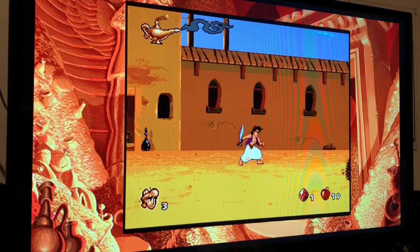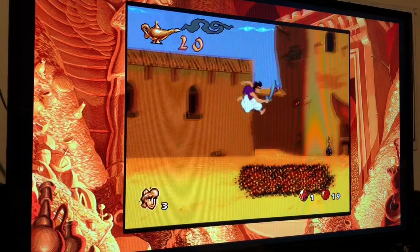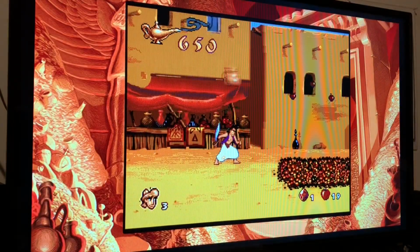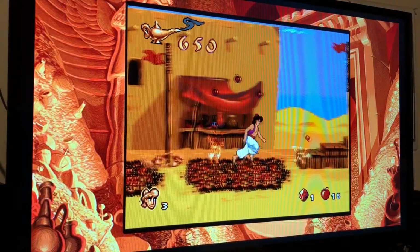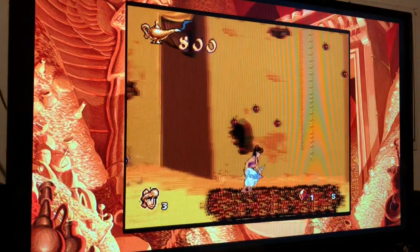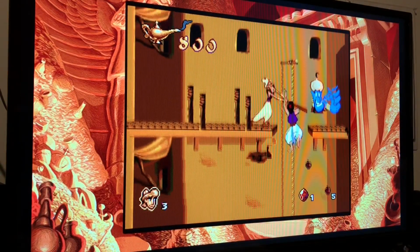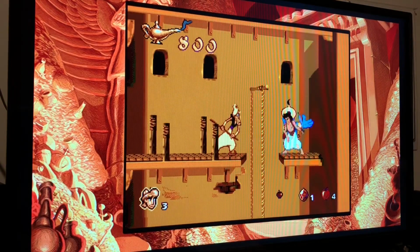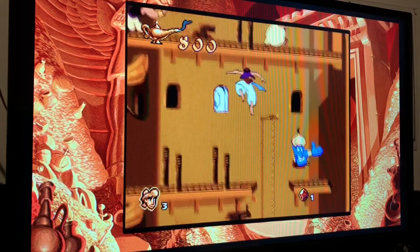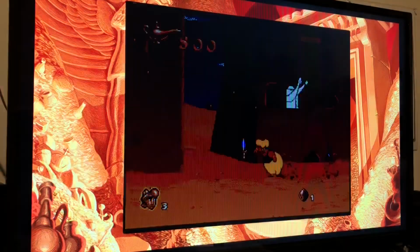The animation seems a little bit rougher, maybe. I'm noticing not quite as many frames of animation there in Aladdin swinging his scimitar. And the pots were definitely not being dropped on my head that early in the level. Yeah, it's a little bit different. It's not hugely different, but you can tell it was still a work in progress. And the genie wasn't waving his hand at me at that part of the level either, so obviously they decided not to have the genie just stick his head out of a window at that point.